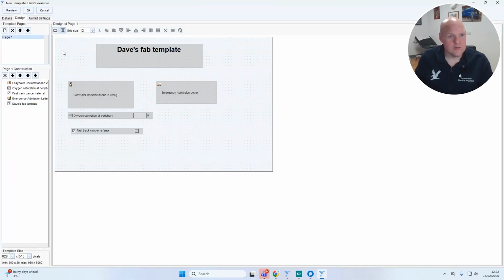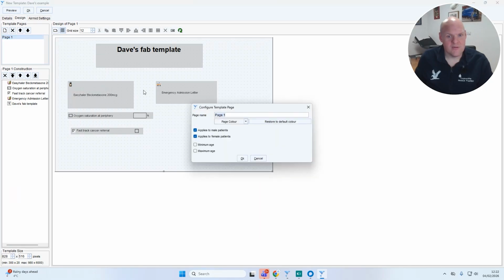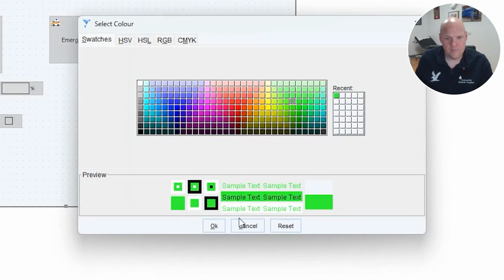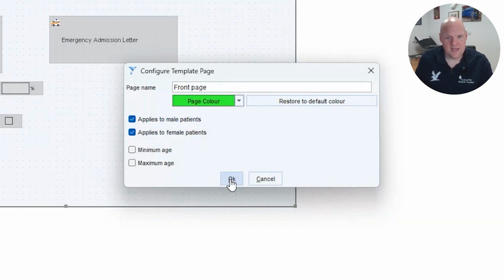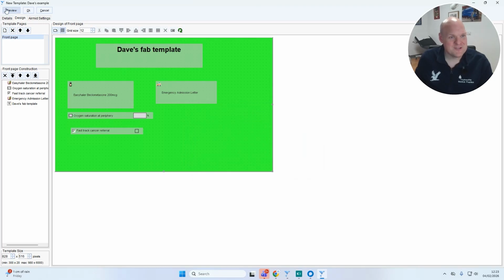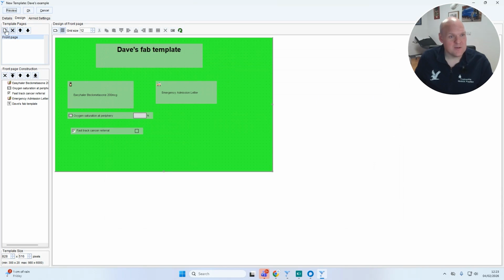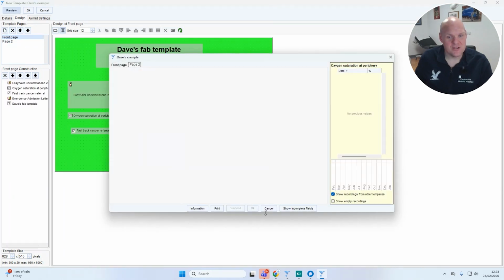You can then also in the background, if you click on this one, you can say like front page, and you can change the template color as well, make it bright green. Okay. Just to really waken you up on that one. And you can see here, and then likewise, you can then add more pages as you need to go. So as you preview it, you've got page 1, page 2.